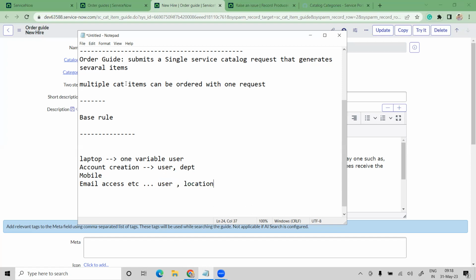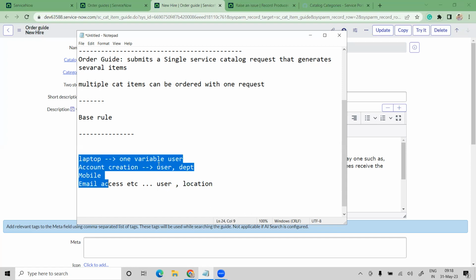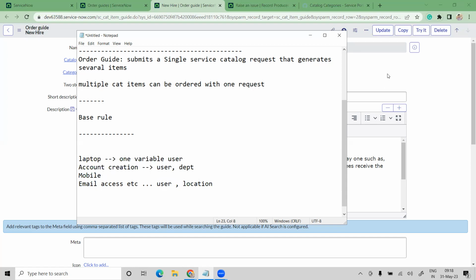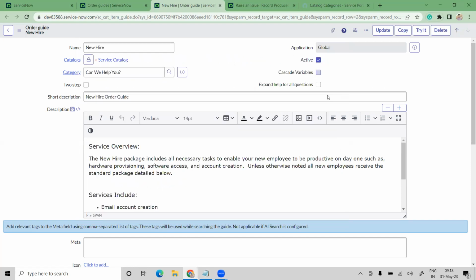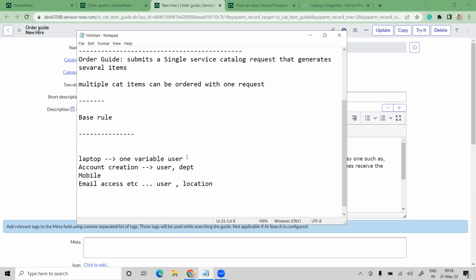So in one order guide I have multiple catalog items with the same variables. Now what I can do, if I check the cascade variable, whenever I add the user value over here, let's say for example able tutor, I have filled the value as able tutor in this catalog item in the order guide.